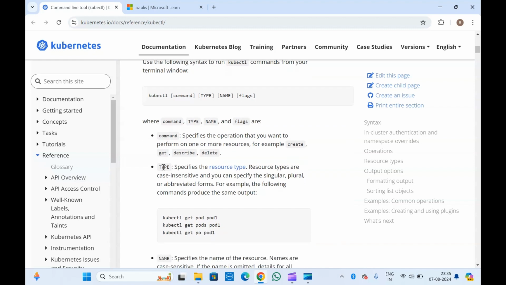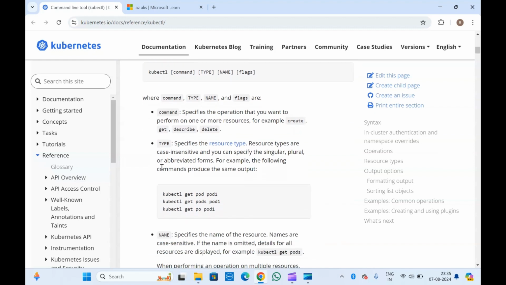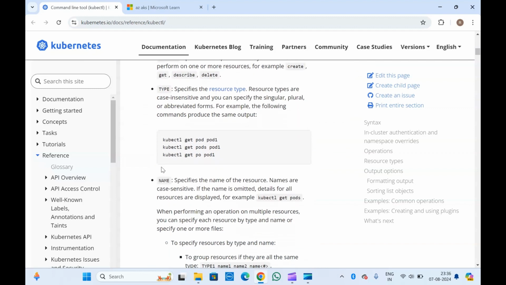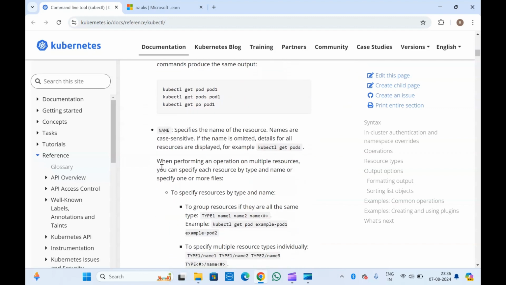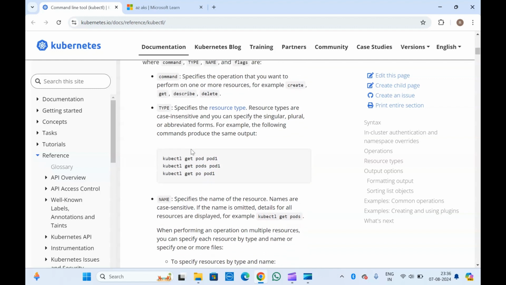Okay, here if you see type specifies the resource type, which resource type you want to get. In place of name, you will have to specify the name of resource. Names are case sensitive. If the name is omitted, details for all resources are displayed. Okay, so suppose you want to get the details of some particular pod, like pod 1, then you can run this command.